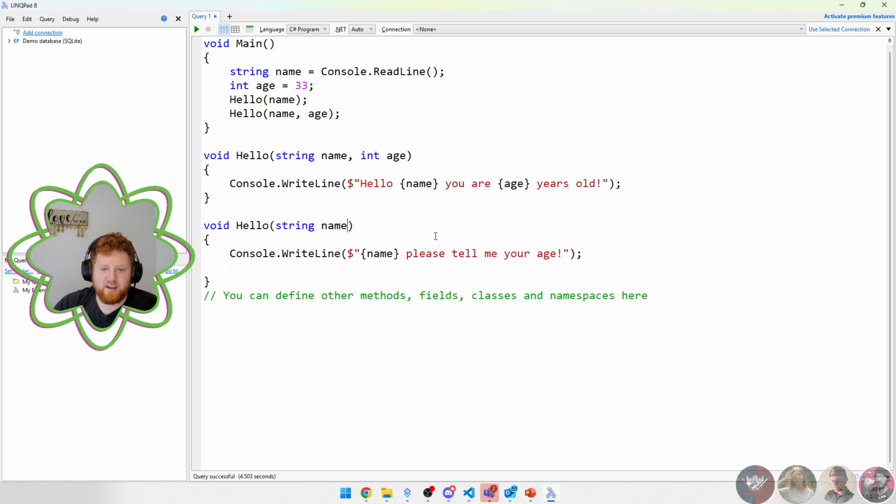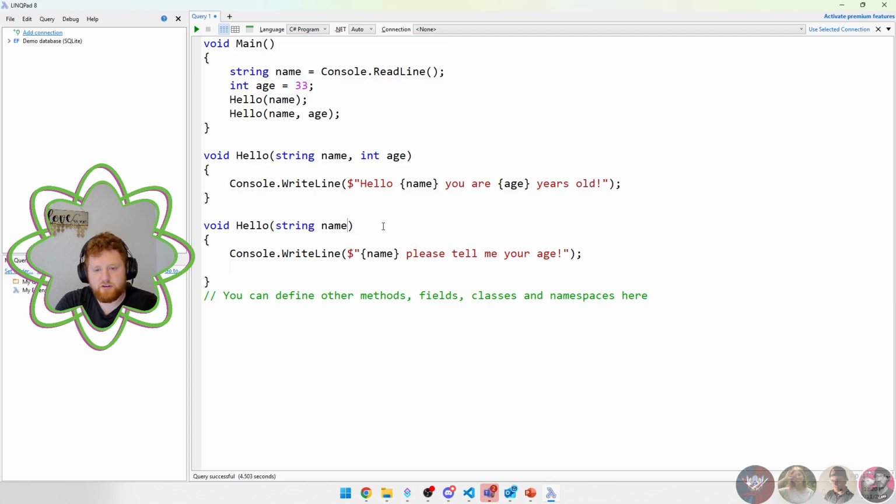Now, if I were to say string name, int age, this is going to be a problem because this already exists. And actually, if I did int anything here, int blah, it's still mad. I can't do two of the same, but as long as the stuff in here is different, I could do it.